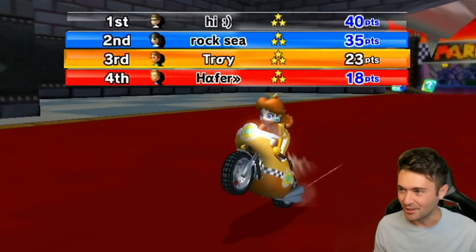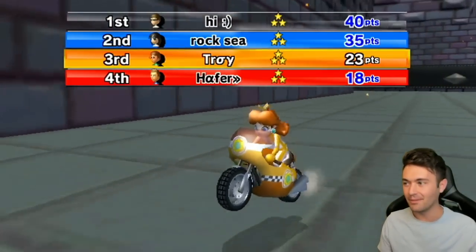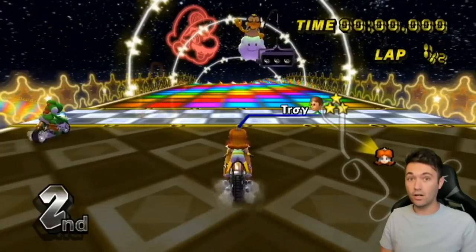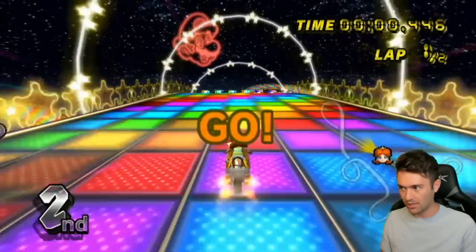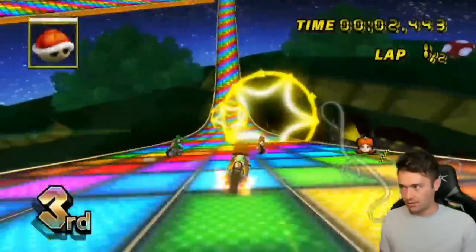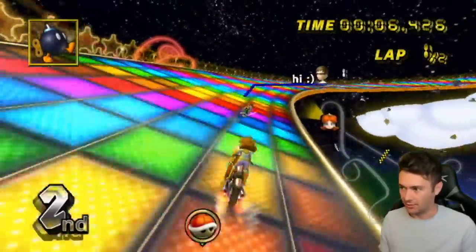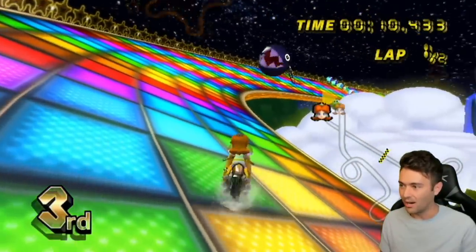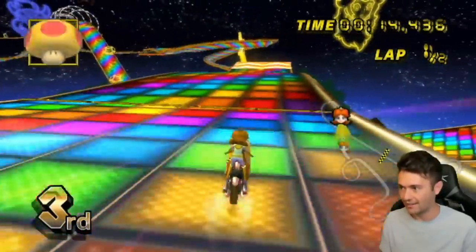I have to get first. And Roxy has to get last. That's the only way I make it to the finals. Hafer is out. Final three. Oh, all right. The randomizer decided N64 Rainbow Road again. It's kind of a good thing for me. Never mind. All right. Guess we're playing this one from the back.